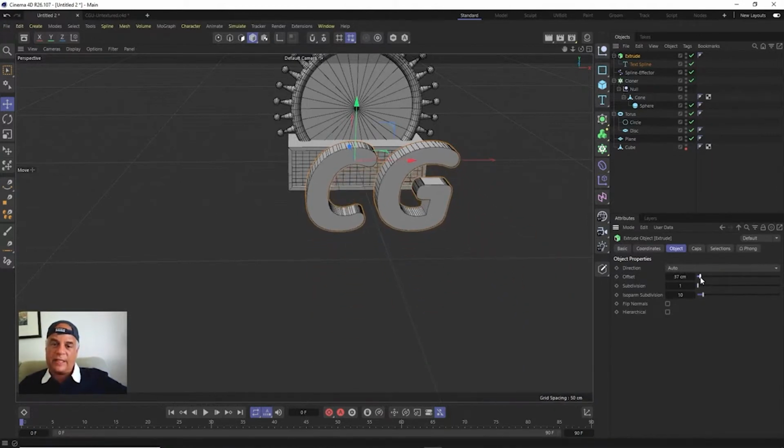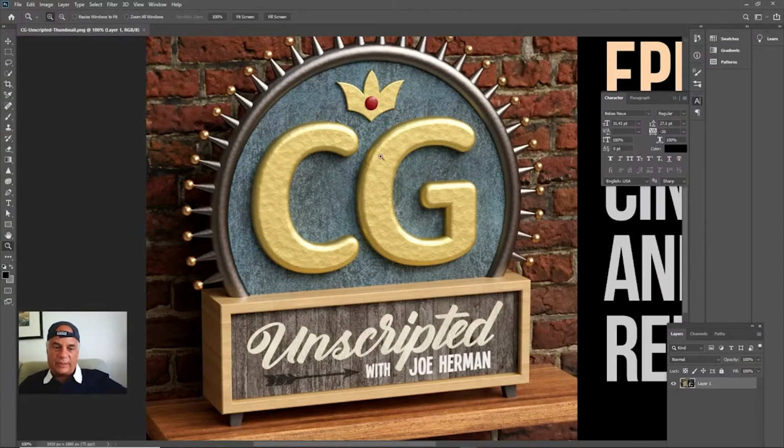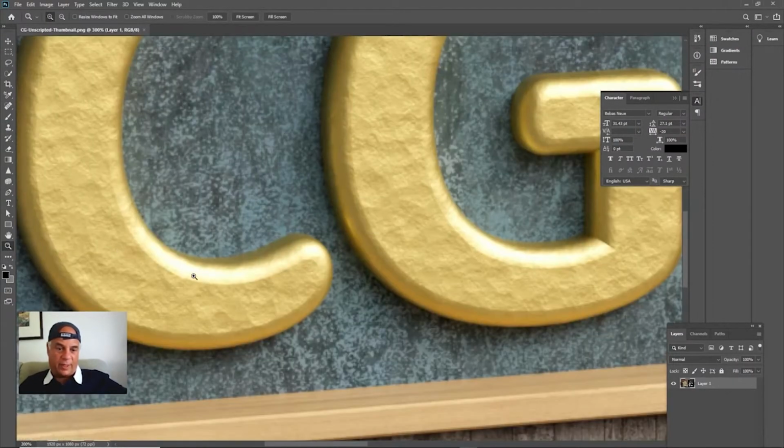Now, if you'll notice on the reference over here, there's kind of a rounded edge on the front. See that?